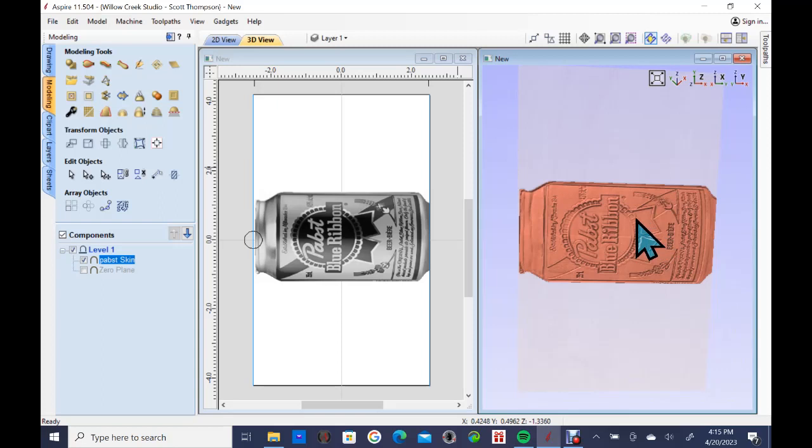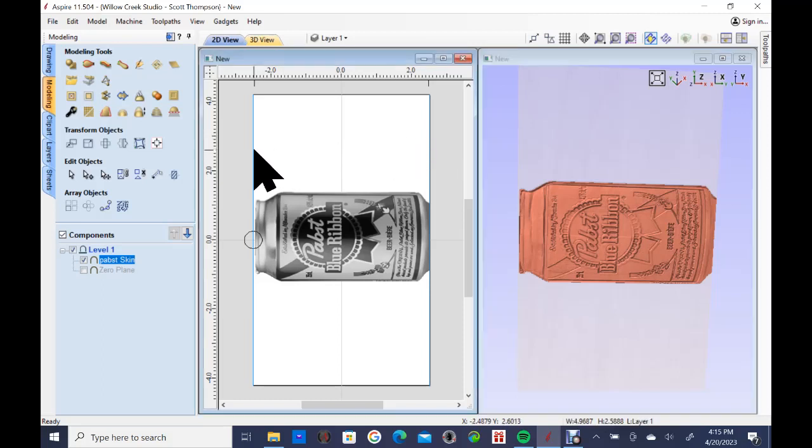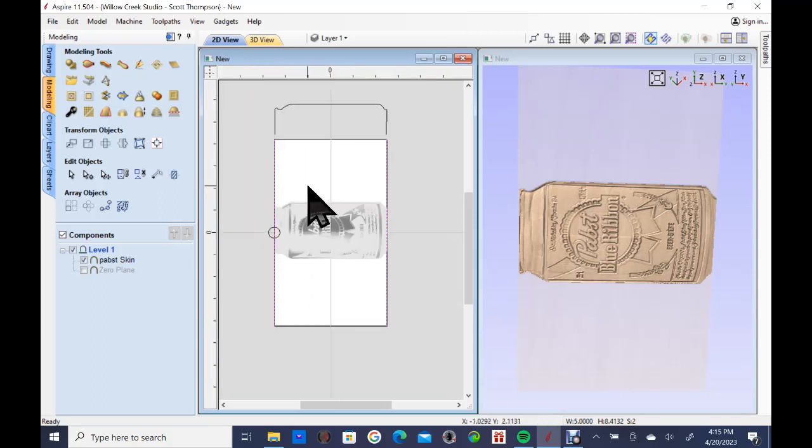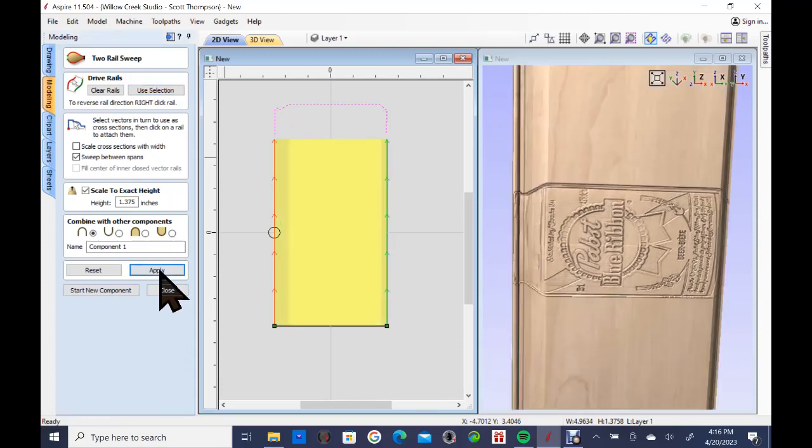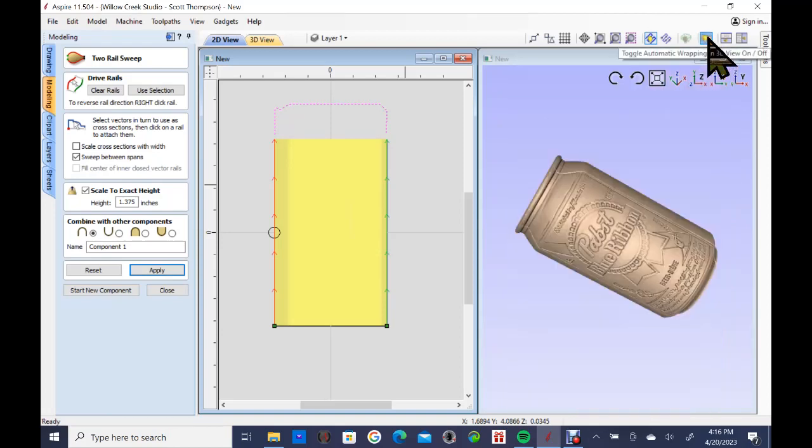Here's how to make a can in rotary — a full in-the-round can. I'll show you one click to do it. You have the two outside rail vectors in blue already selected. I shift-select those two vectors, and I've also imported the can vector I previously used so I didn't have to retrace it. I go up and use 'create a shape by sweeping between two rail vectors.' I click on that, confirm the two rail vectors, then shift-click the can shape vector. I have the size set to 1.375 inches — hit apply. Then I toggle the wrapping in 3D view on, and you can see what the can looks like.